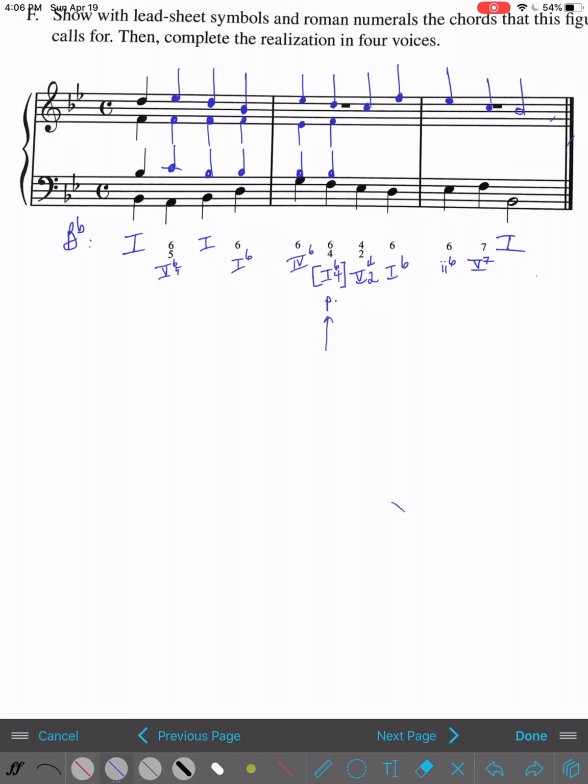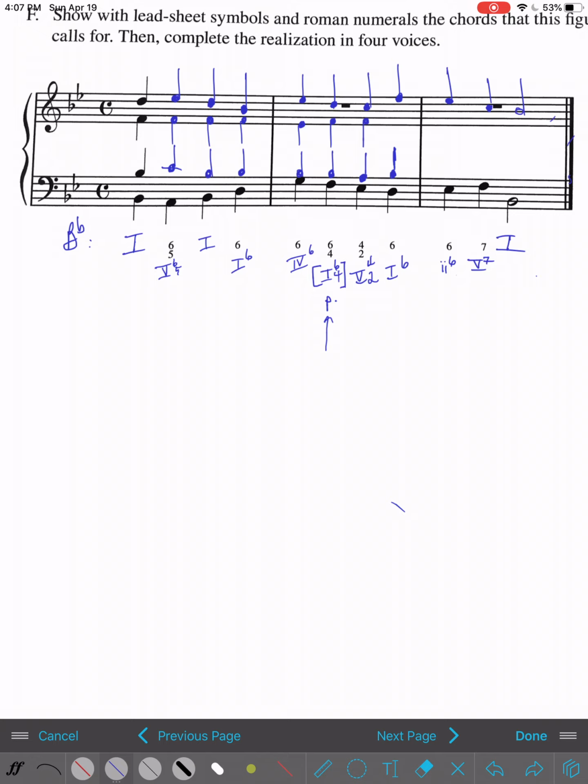All right, so next we need 5, 4, 2. Can we leave any pitches the same? Sure, we can leave this F the same, and then this A natural is going to go right down there. Look at that. Oh, not the most attractive way. Let me see if I can write it again. There you go. All right, so next we take a look, and the 7th is going down in the bass, and so why don't we just go up and take our leading tone to where it wants to go, right?